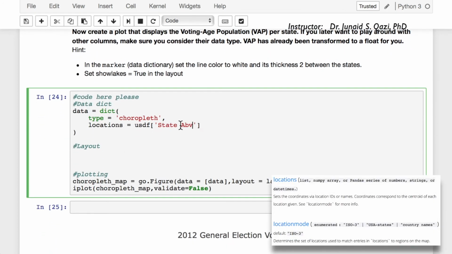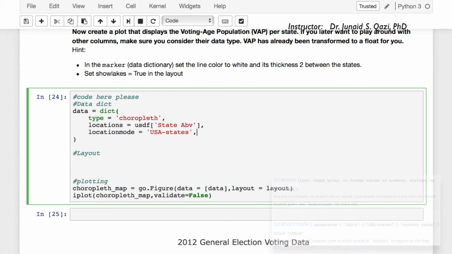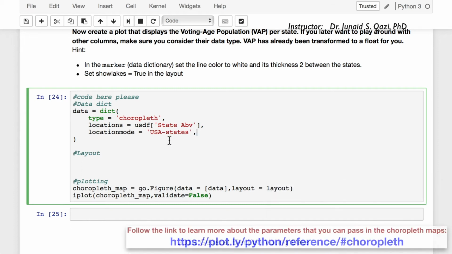Let's paste it here and then move on to the location mode. So our location mode is USA states. You can explore the plotly documentation for all types of available options for these parameters.